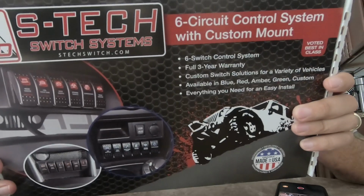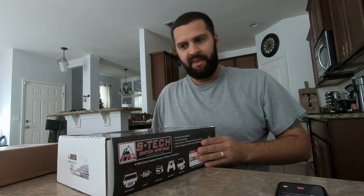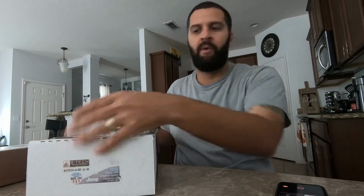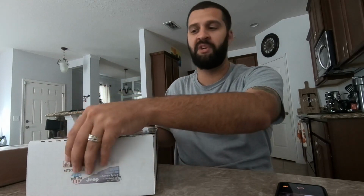S-tech switch systems for the JL. The reason I went with this, I was talking with someone on one of the Facebook pages, was because, bear with me as I open this, I didn't get the Mopar ones because I knew I would need more switches. And I didn't really like the idea, at the time, that I would have to get it programmed to my Jeep if I used the Mopar ones. But I also didn't realize that apparently my Tazer programmer can do that for me, but at the same time I didn't care because I wanted some uniformity down there, knowing I would need more than 4 switches, and the 4 button switches just wasn't for me, and I wanted something different.